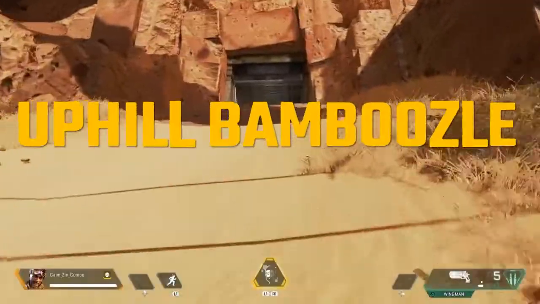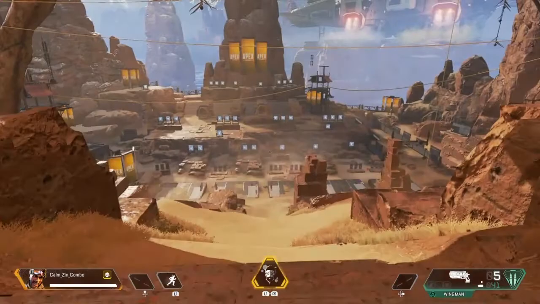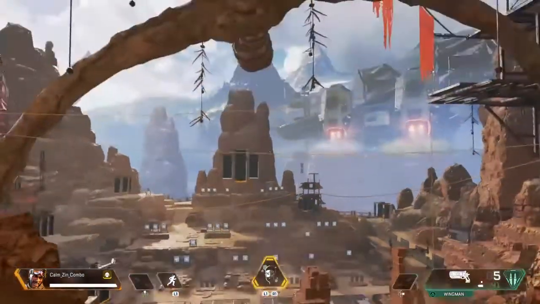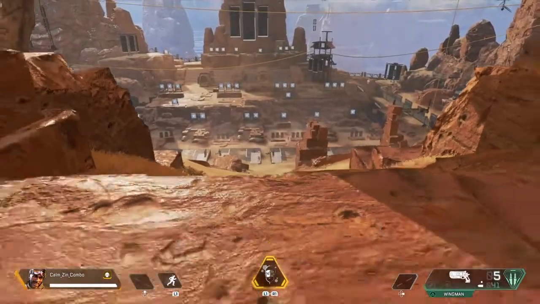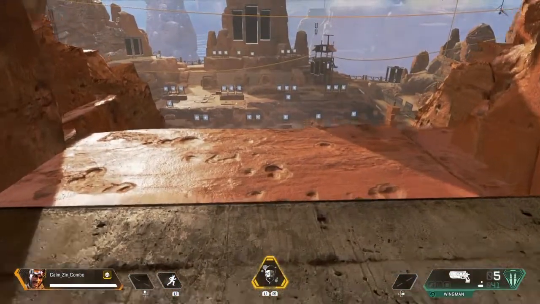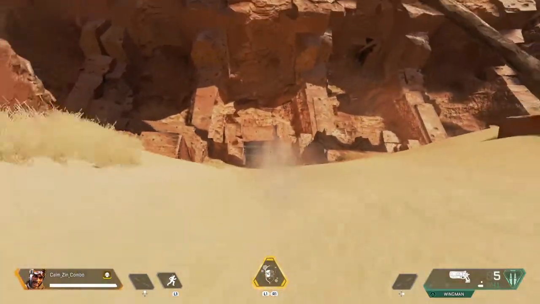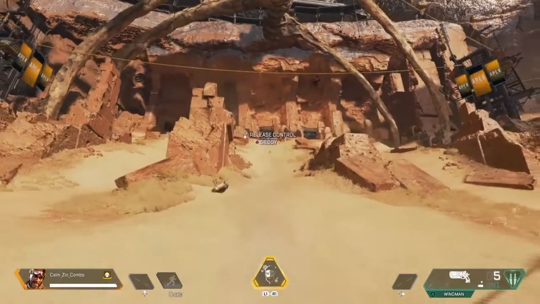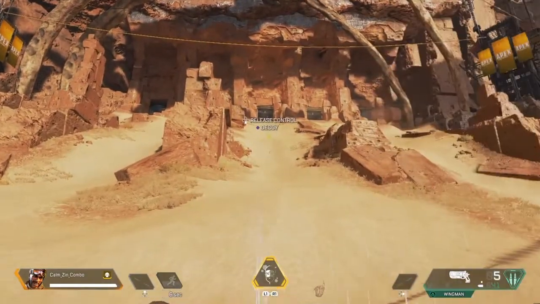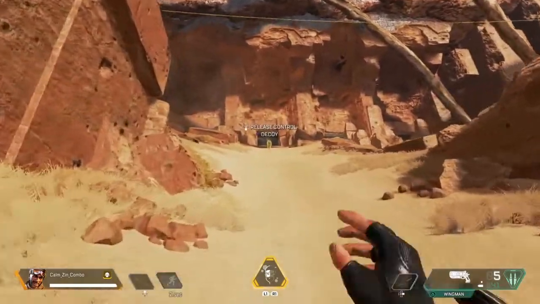So we're going to start out with number 1 of these techniques, which is the uphill sliding bamboozle. Now the way this works is you want to be facing forward when you slide. You cannot slide backwards or this will not work. And you can send a bamboozle going up a hill at max speed. So what you want to do is slide down a hill, turn around, throw your bamboozle, gain control. What this does is actually slides your bamboozle up the hill at the same speed at which you would be sliding down the hill, which in turn very much catches people off guard.